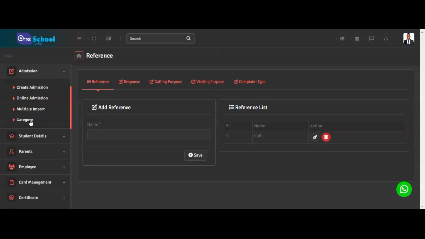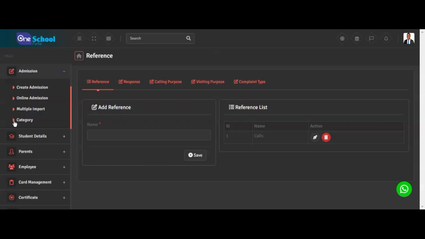Okay. Then we also have multiple imports. So in the case where you already are a running school and you're now getting OneSchool portal as a portal for your school, we can admit students in a multiple format, so that you don't have to be admitting them one by one, right? So we download the Excel from here, input the details in the Excel, and then we upload it back, and then all the students will be admitted, and they'll have all their username and their password. They can sign in, see their portal, add their passport, and all of those kinds of things, right?